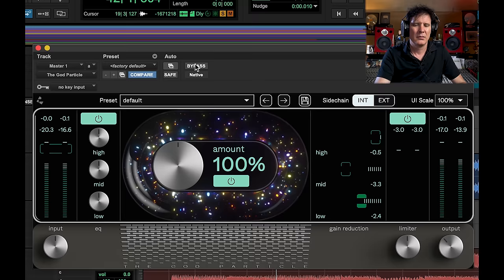Yeah, fun plugin. Like I say, Matt Lang, good friend of mine, very, very talented producer, engineer, remixer and mixer. Loves it, absolutely loves it.